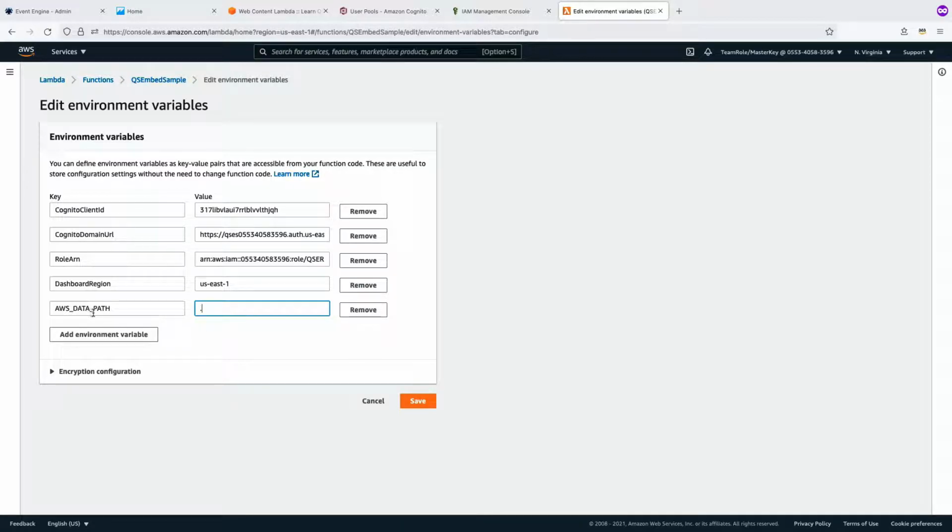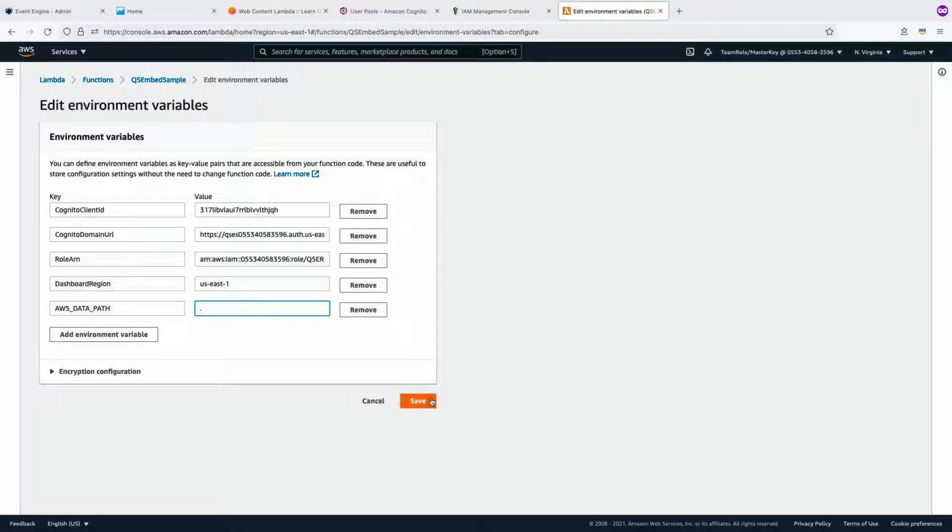The significance of this one is that it's telling Lambda to look for a service name in the current folder before searching in the standard Boto3 library, right? So the generate embed URL for registered user, that's a comparatively new API that we have released. And the older versions of Boto3 wouldn't recognize that. So I have added a QuickSight folder within Lambda. And I'll show you once I save out of this and go back to the code block. So that definition has the generate embed URL API in it. So we are just forcing Lambda to use that version of QuickSight rather than looking at Lambda's own Boto3 variant and then hitting an error if that's an older version. Lambda is usually on a delayed cycle when it comes to Boto3.